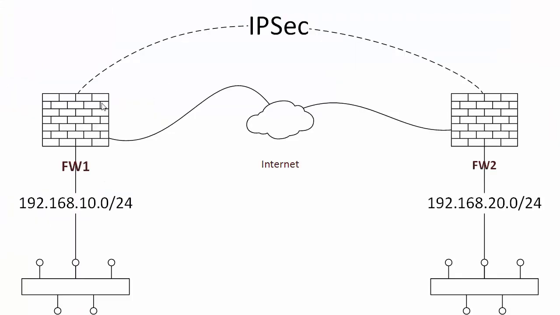Back to the topology. It means the IPSec tunnel is up now. But for FW1, you can see there are a lot of types of traffic. There are IPSec traffic, and also there is traffic sent to the internet. So we need to perform a link select for the FW1.